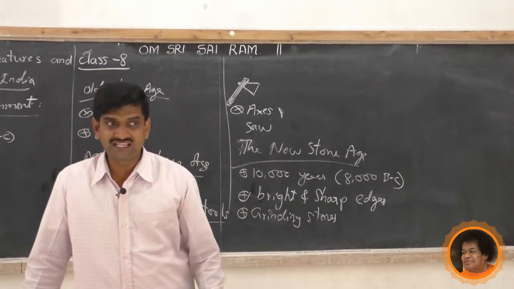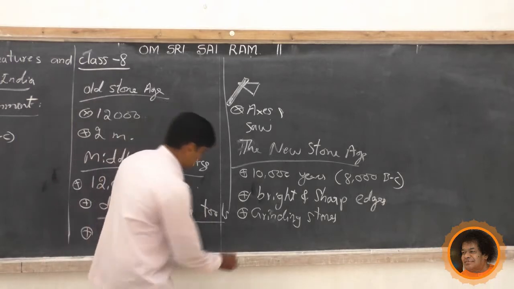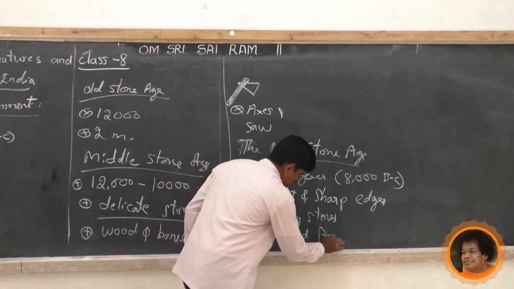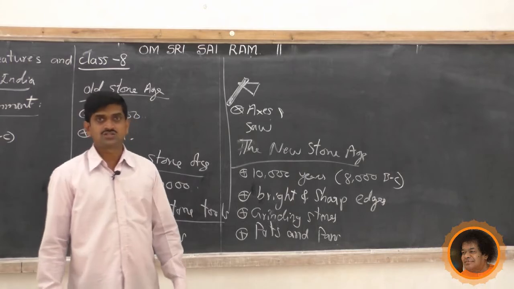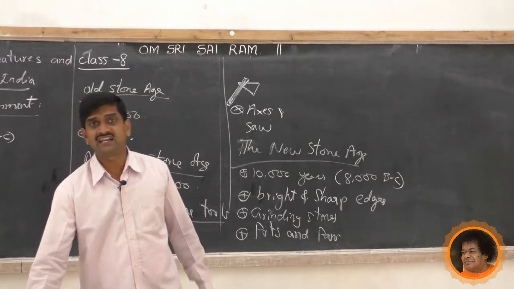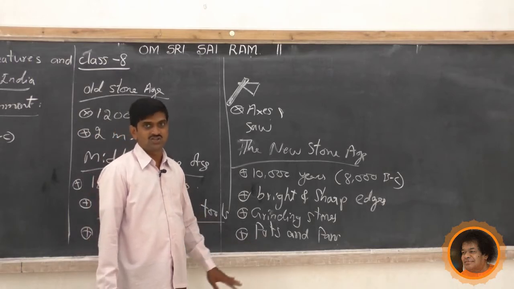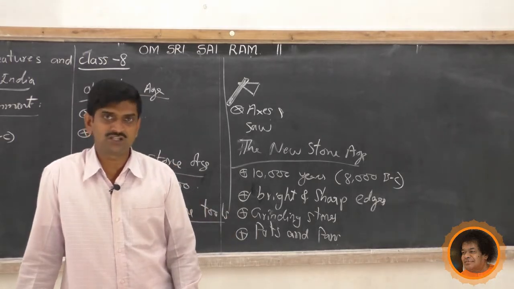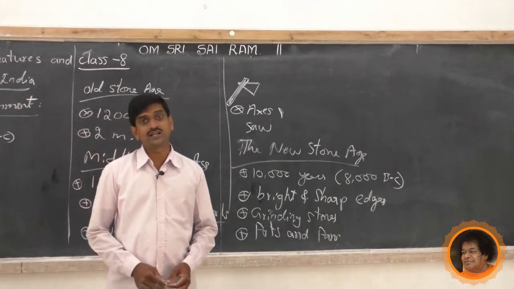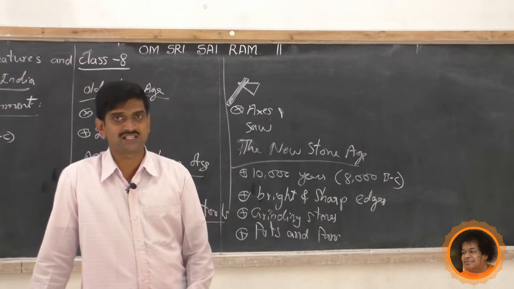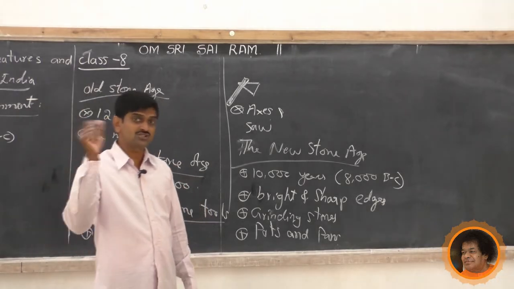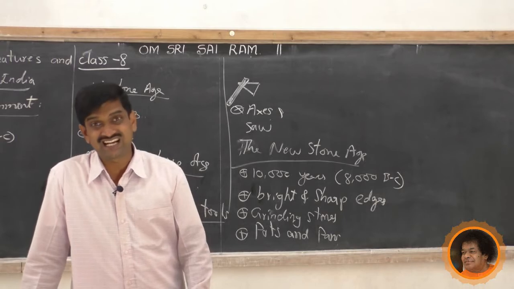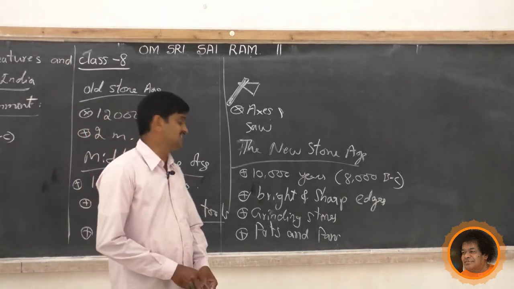And archaeologists also found some pots and pans. Some of these pots and pans are decorated. For what purpose did they use the pots and pans? Mainly for cooking purposes. These pots were used for cooking rice, wheat or barley. And the pots were also used for storing the grains.